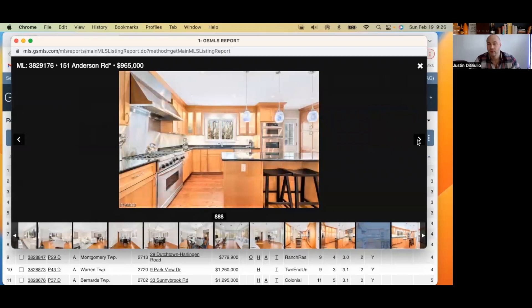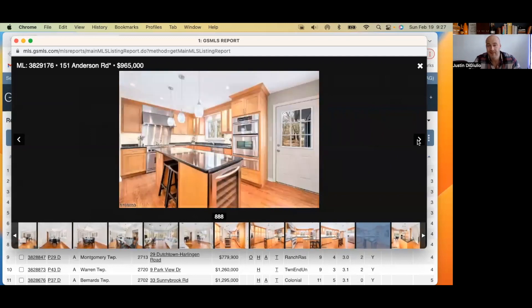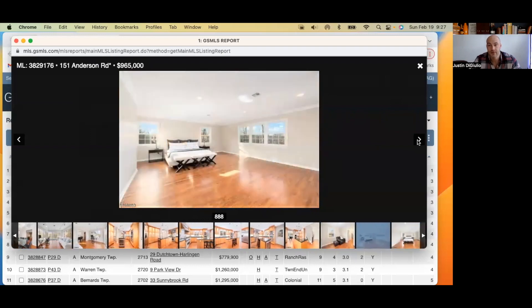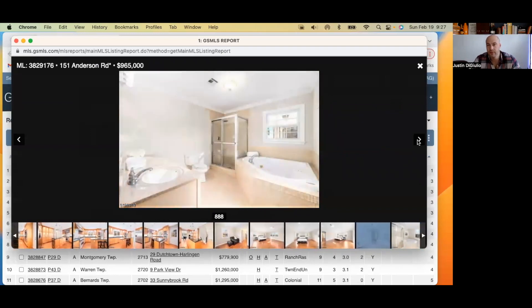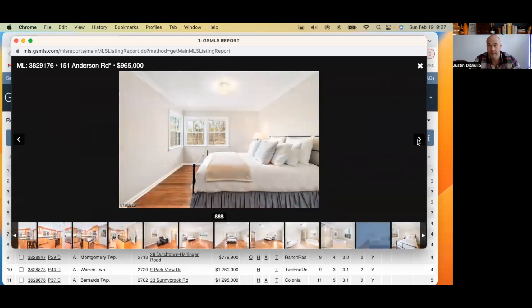I'm not saying the owner should have painted the cabinets white — I might've tested it out first. But paint is very cheap and a total kitchen renovation is not, and this is $965,000. Lots of images of the kitchen from every angle. Just another picture of a sitting room, a bedroom, another image of that bedroom, another image of that bedroom. Come on guys — we don't need this many pictures of the same room. Bathroom, another angle of the bathroom. Thank God there wasn't a third angle of the bathroom.